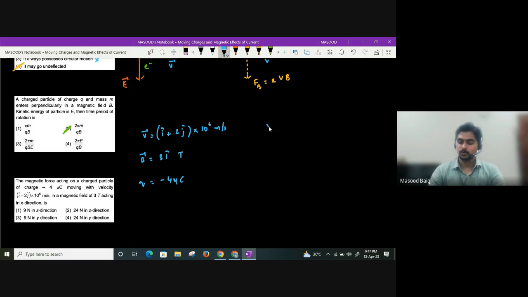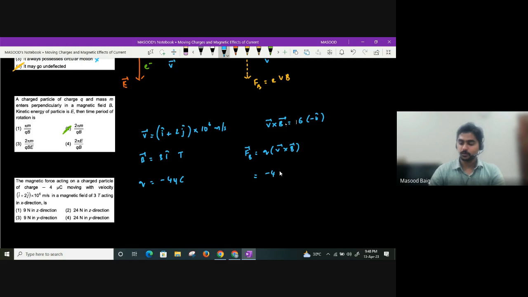So can I do V cross B? What is V cross B, beta? i cross i, 0 again. j cross i, minus k cap, or not? So 2 into 3, you will get it as how much? 6 you will get. j cross i will be minus k cap. This is V cross B. What will the magnetic force be? Because it is a negative charge, I'll directly write it as charge times V cross B. I'll take the charge as it is, beta.